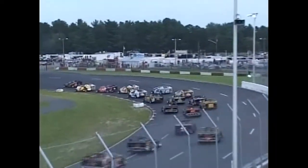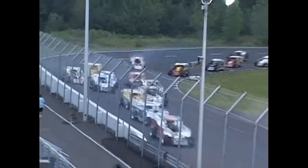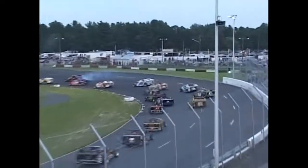Some cars trying to get to the front in the middle of the pack, working their way around traffic. Patrick Murray in the 24, Martin one in the 90. They run right in front of one another. Three in front of the 90. Three wide over at turn four. Vince Quenville in the 78, Mike Jones in the 76. One machine right up against the wall. That's Patrick Rose in the pass.